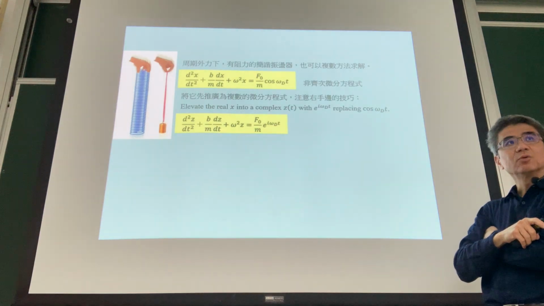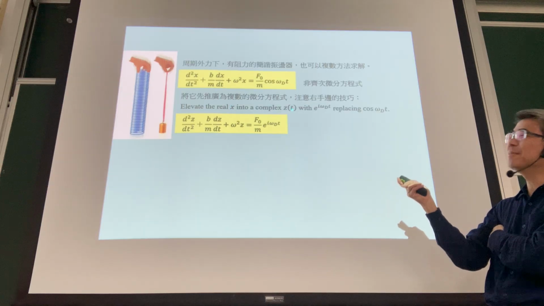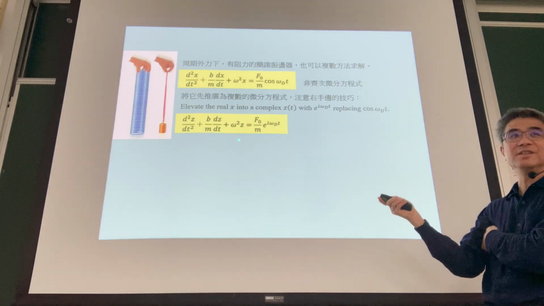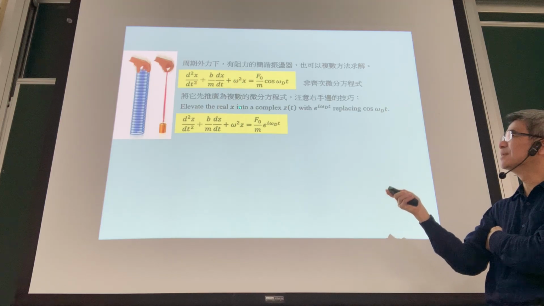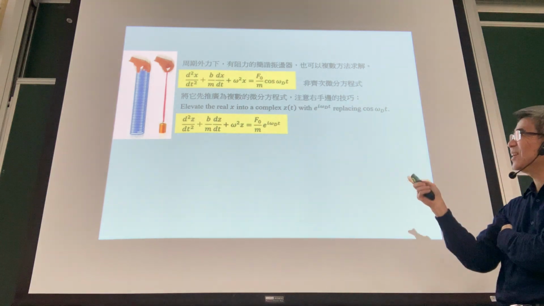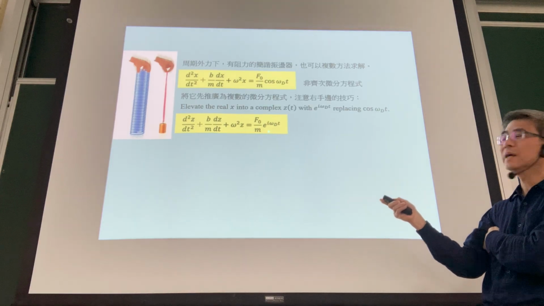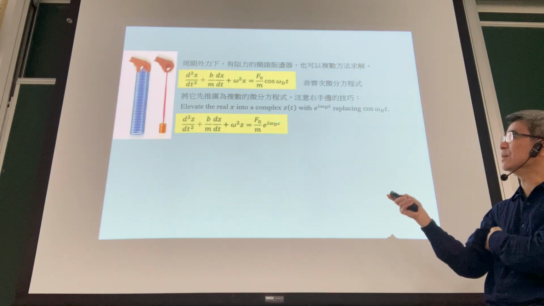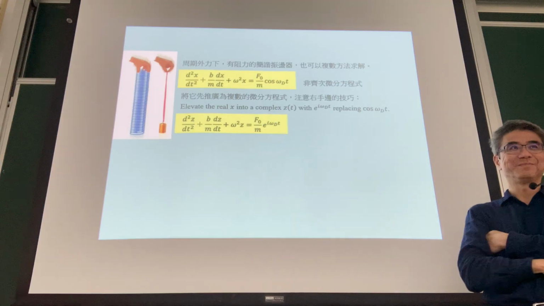So now, could I do the same by elevating the real x into a complex number function? The left-hand side is easy. You simply need to replace x by z. How about the right-hand side? Take a guess. The right-hand side is cosine omega_d t. If I want to elevate it into a complex version, let me give you a recipe. The recipe is you replace it by exponential i omega_d t.